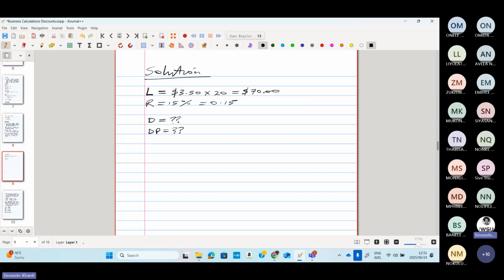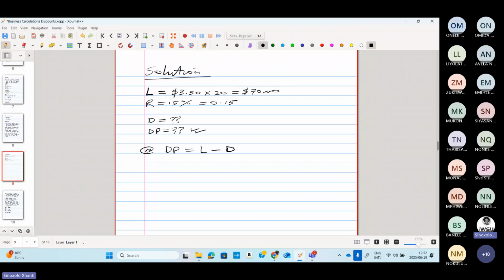If it is a new price, what we are looking for is DP. So this is what we are looking for. It is the price this person has to pay, or the new price this person has to pay. It is DP. Of course, let's look at this number A here because we're looking for that. And we know that our DP is the same as the list price minus the amount of discount, or the difference from the new price and the original price.